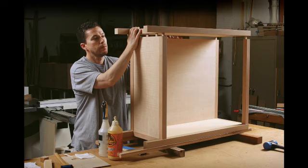You'll know after using it a couple times whether you're using too much glue. If you put a mortise and tenon joint together and you've got foam pouring down the leg 20 minutes later, and that's about how long it would take, you'll know, okay, I put way too much glue in there. It didn't need that much glue. Okay. So next time, you just use a little bit less glue.